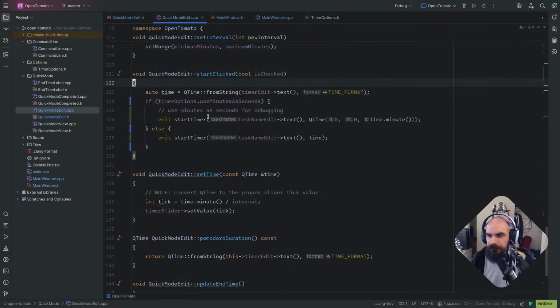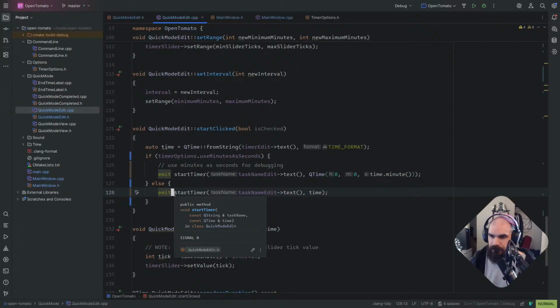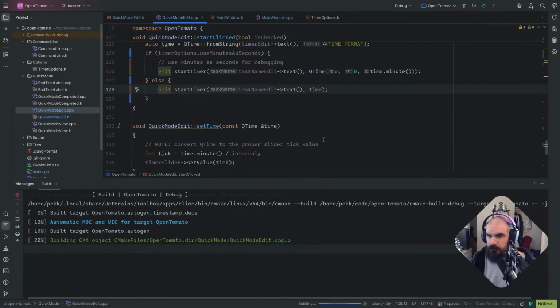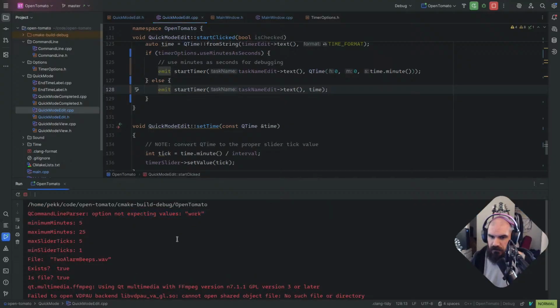But now what I might do, well, that's fine. Maybe I'll simplify it, but if I do that, I'll do it in a different diff, different commit. Option not expecting values work.